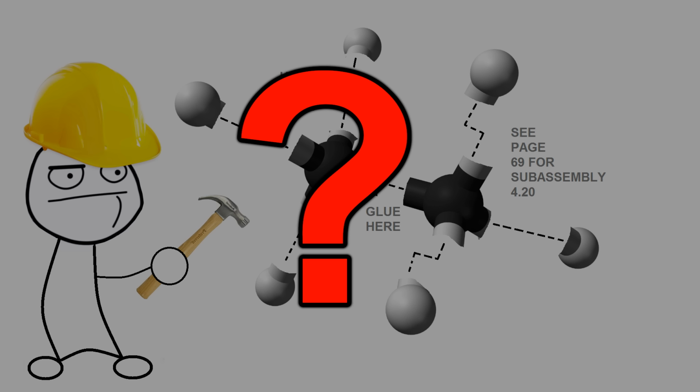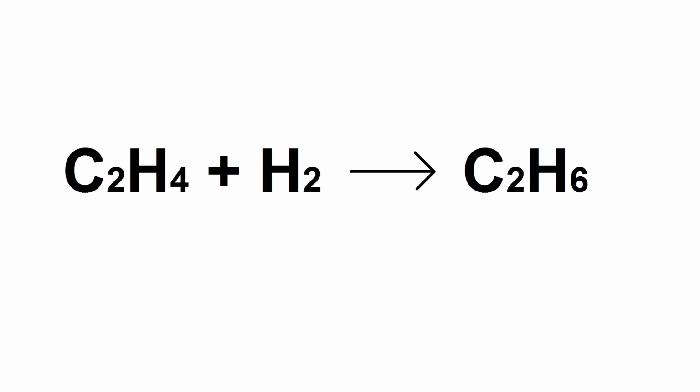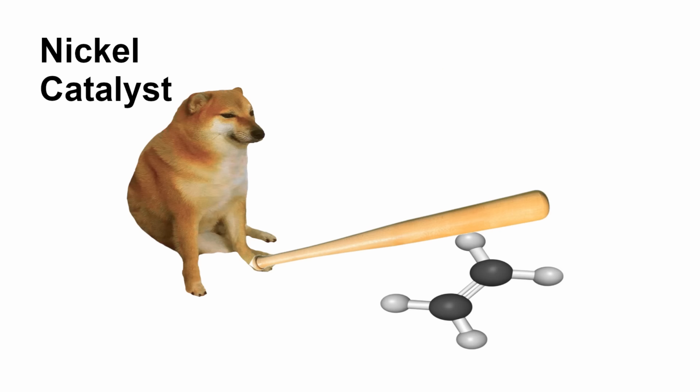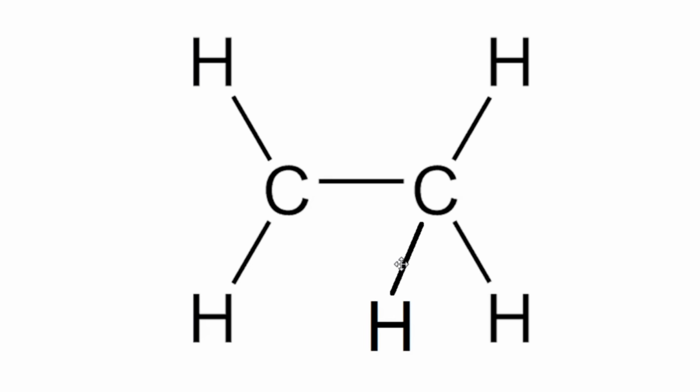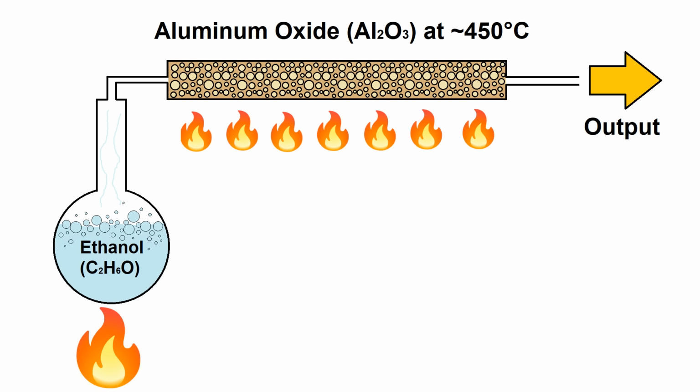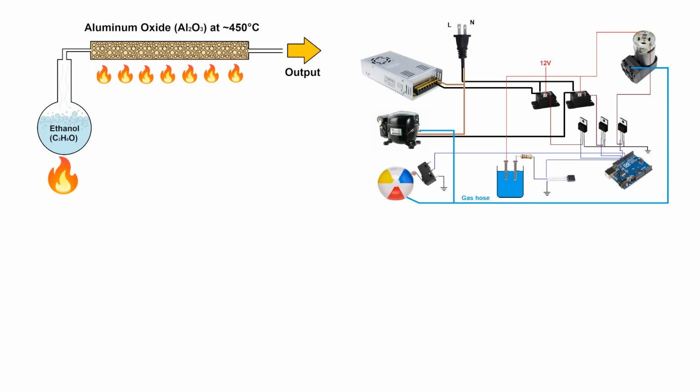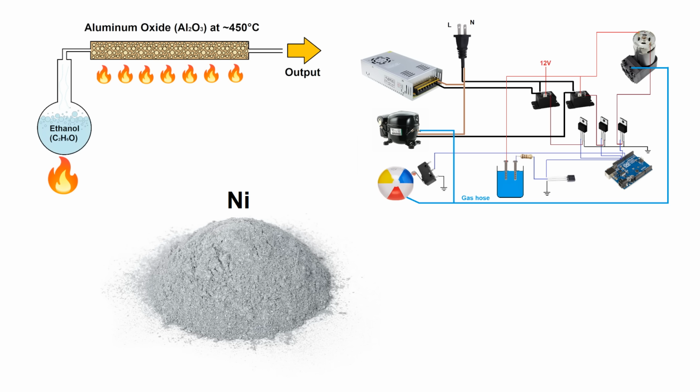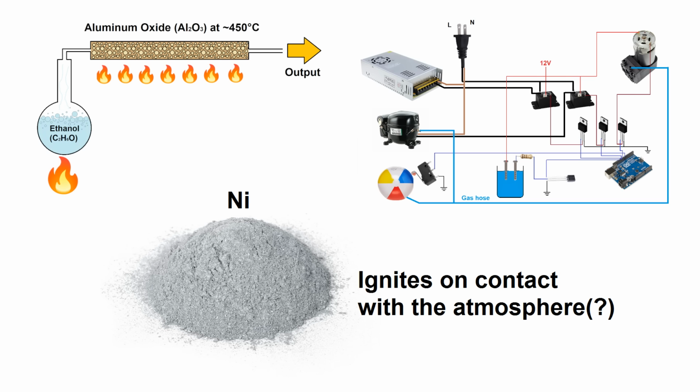Now, the first way involves a hydrogenation reaction where ethylene gas and hydrogen are fed into a hot chamber with a catalyst metal, which I think is ultra finely powdered nickel. The ethylene reacts with the hydrogen, breaking the carbon double bond and squeezing in 2 more hydrogen atoms, forming ethane. The problem with this method is you'd still need an apparatus for making ethylene and a hydrogen generator and a bunch of ultra finely powdered nickel, which I've heard is very dangerous to work with. So yeah, I don't think I'm going to do that.